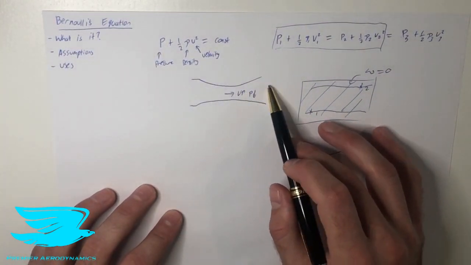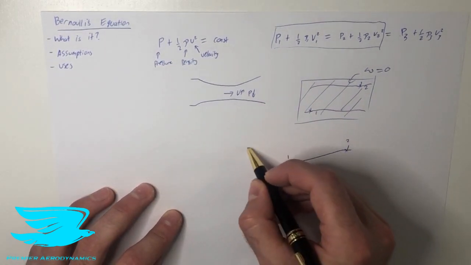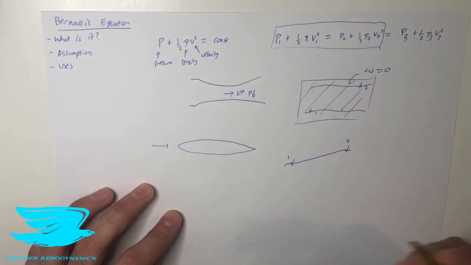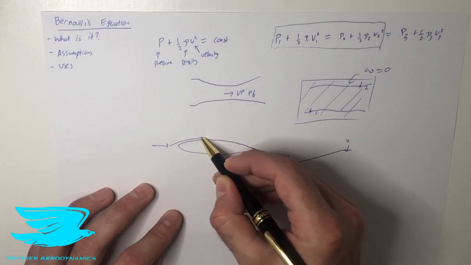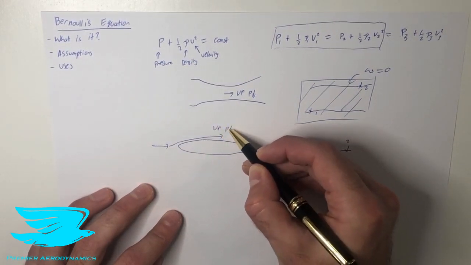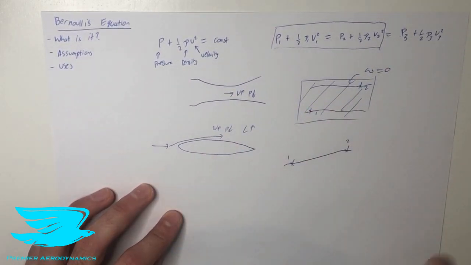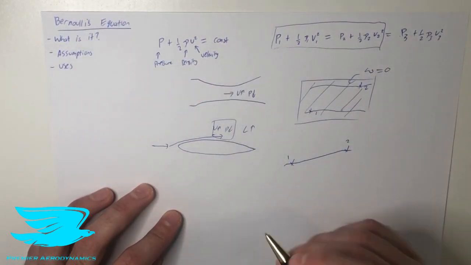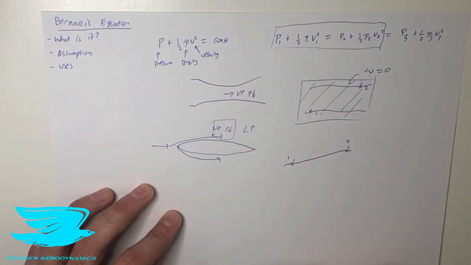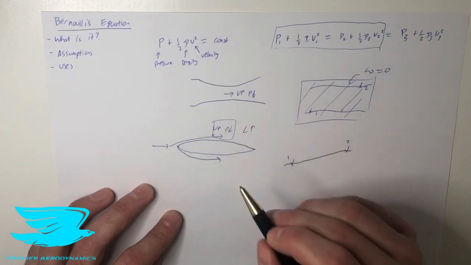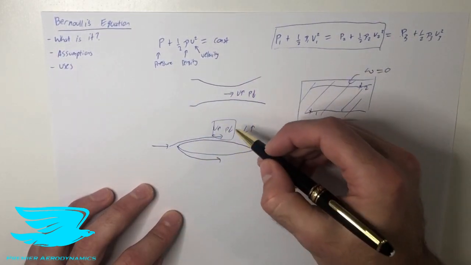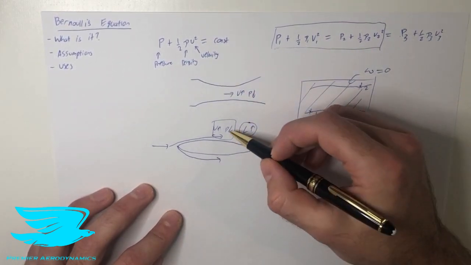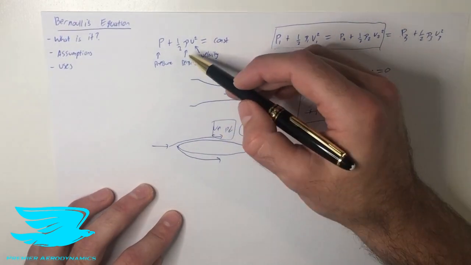So what are some uses? I already went through the converging-diverging duct, but there are others — for example, airfoils. If you were to ask anyone how an airfoil works, usually what they'll say is that the flow over the top has to accelerate, so the pressure has to drop, which gives us lift. But why is that? This comes back to Bernoulli's equation. The velocity over the top definitely does increase. The velocity over the bottom also increases a little bit, depending on the angle of attack. Generally, the velocity on top accelerates more than underneath, which means the pressure on top drops more than underneath, giving us a pressure differential that results in lift.